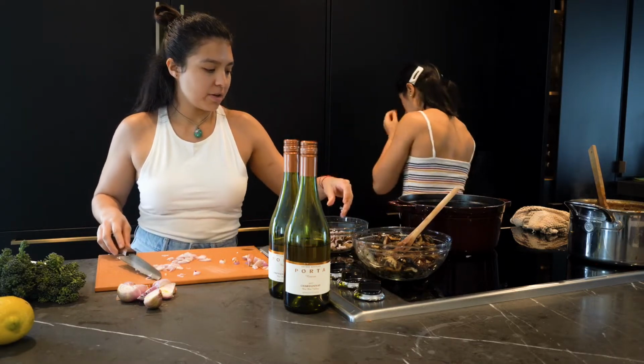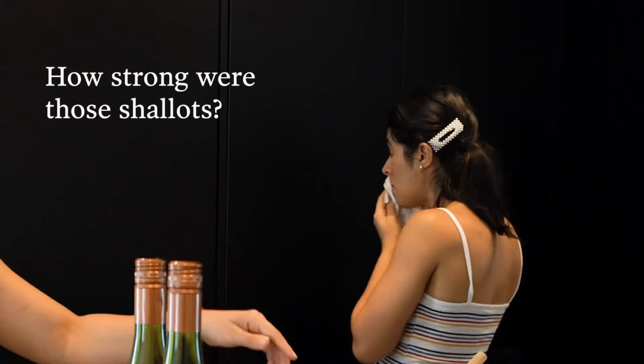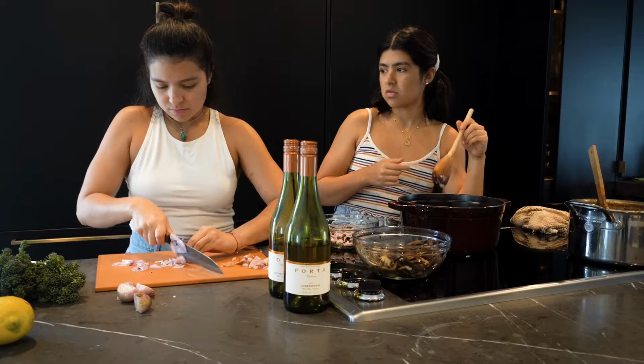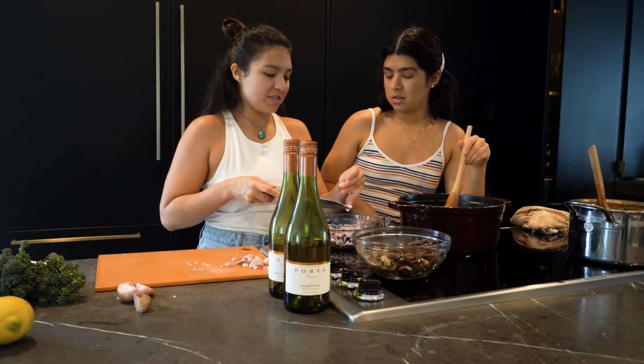So we're separating a little to marinate with olive oil and vinegar. So what are you gonna do with the focaccia? One plain and one with sauce, or like two with sauce? I haven't thought about that. Okay.